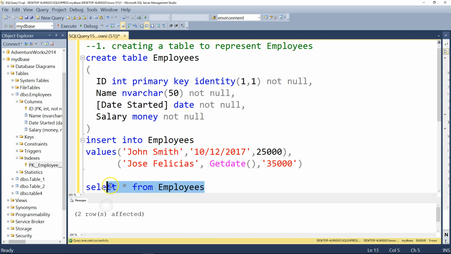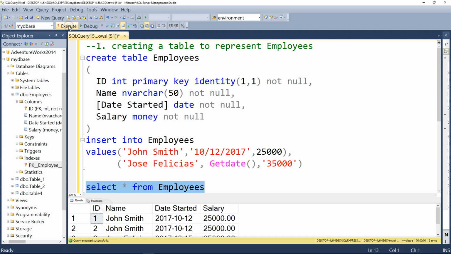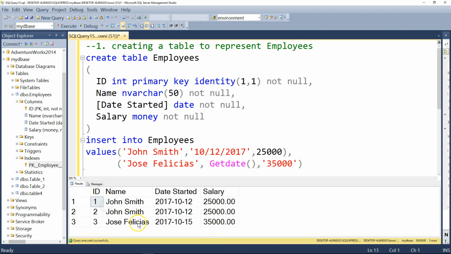All right, let's take a look inside. So select all from employees, execute. And there we are. And as you can see for Jose, the date is entered as 2017 month, which is October, that's 10, and the 15 is the day of the month. It's entered in that format. Now take a look very carefully also. Even though I typed the date as 10/12/2017, when it was inserted into the table, notice that it was put in a different format, 2017 10/12. So there's a kind of underlying formatting that takes place sometimes. So don't get thrown by that. It's still okay.